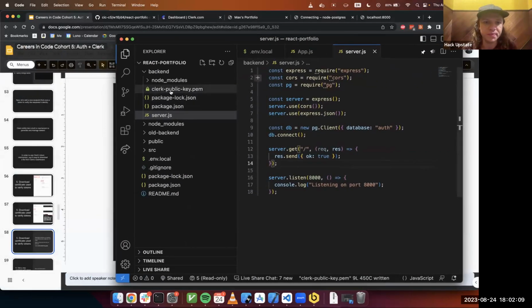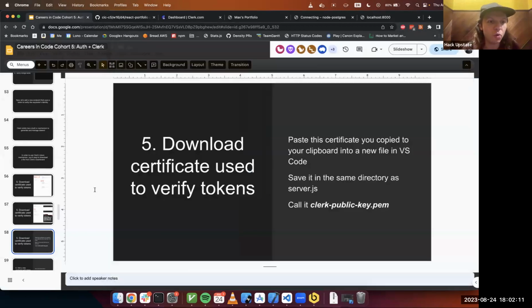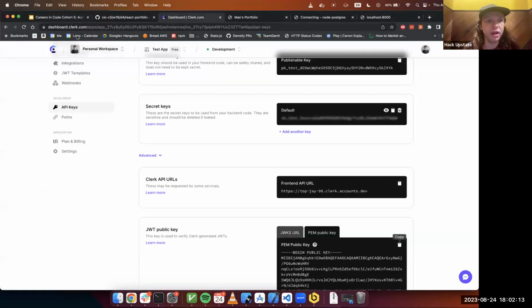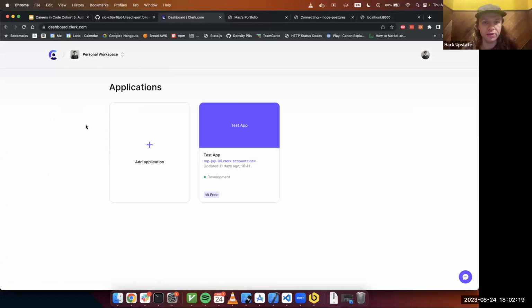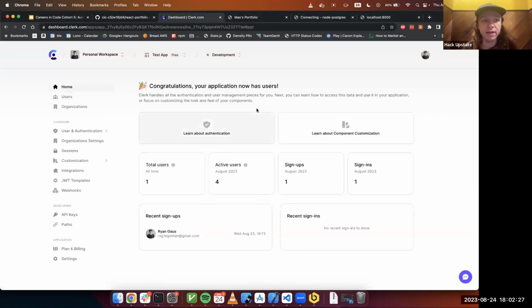Okay. So Corwin says, how did you get to that page? This page here? Okay, so if you're on the Clerk homepage and you log in fresh, you're most likely going to have one application, something like test app, if you called it what I recommended yesterday. If you click on that, you should get to the main page here.